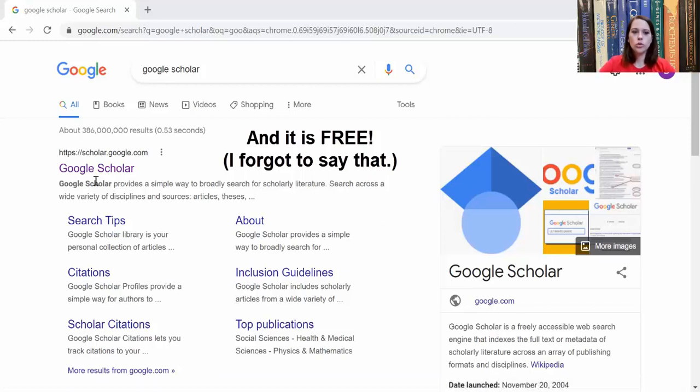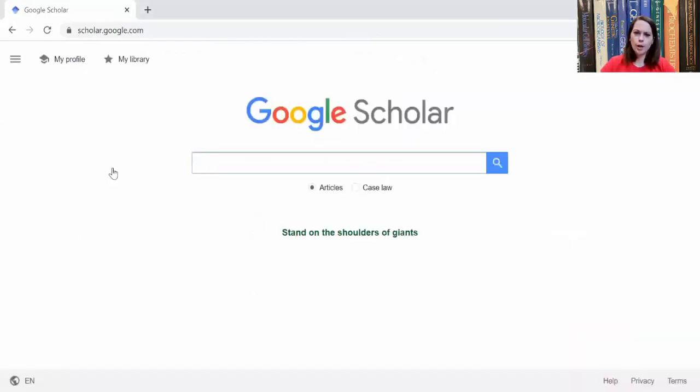So when you search Google Scholar, I'm going to click right here. You see you can get to it at scholar.google.com or just by Googling Google Scholar. So when you go to Google Scholar, it looks like this. And this is how you can make sure that you are finding peer-reviewed scientific literature that will stand up to scrutiny, basically. So you're not going to be getting search results that have to do with blog articles or sort of popular press or people's opinions. This is for scientific literature.